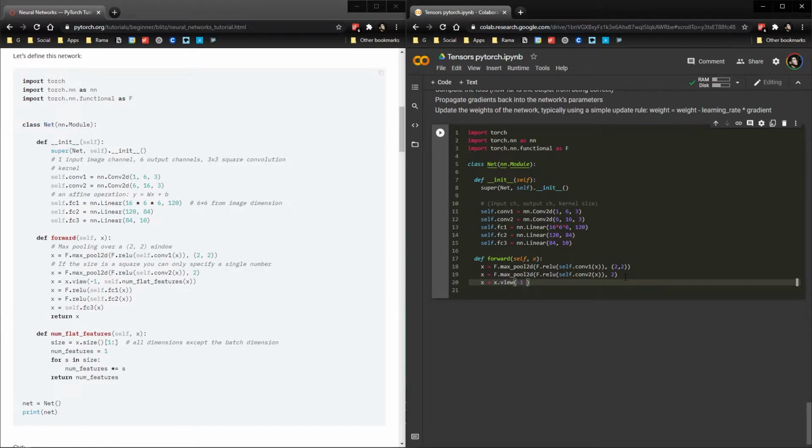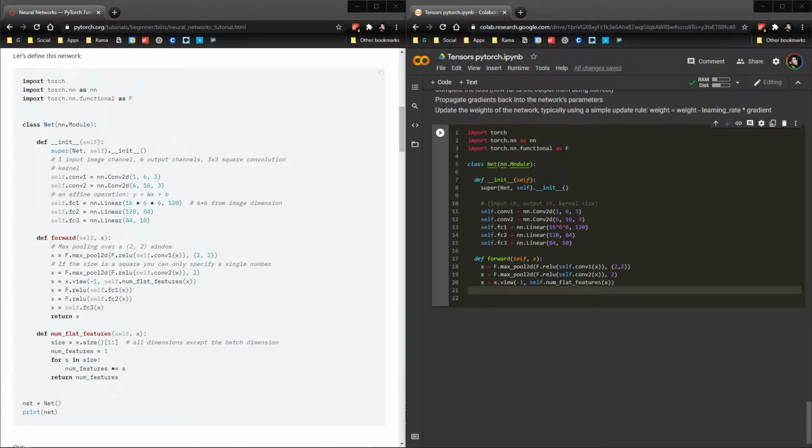What does this mean? -1, self.num_flat_features. Okay, let's see what x.view does.